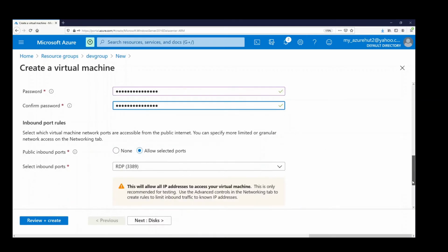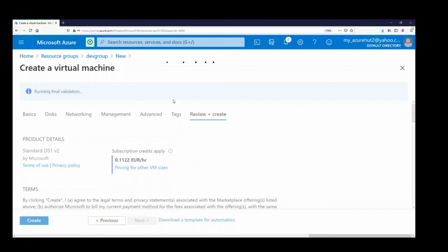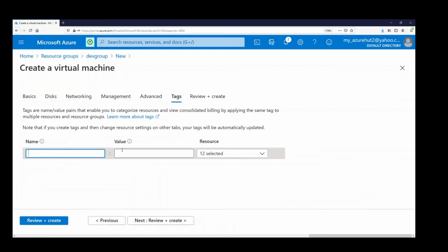And I'm just going to go to tags because this is another thing we want to do here. In tags, I want to specify which environment it is for. So I have the environment set as development, and with that, I'm ready to review and create.